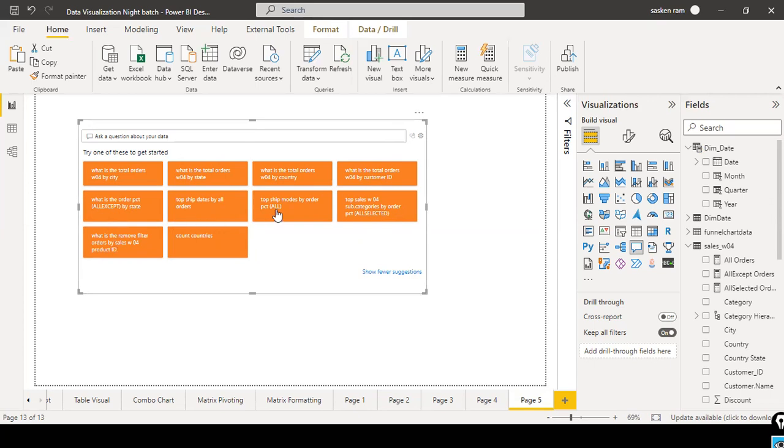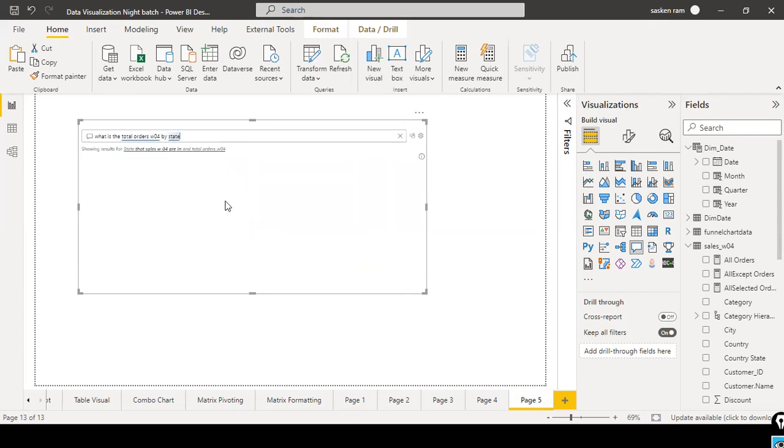Look here, all selected, all except, it automatically includes DAX also in the question suggestions. What is the remove filter orders by, right? So top ship dates, what is the total orders by state? This is the one, week 4, Bangkok, and all these things it shows.